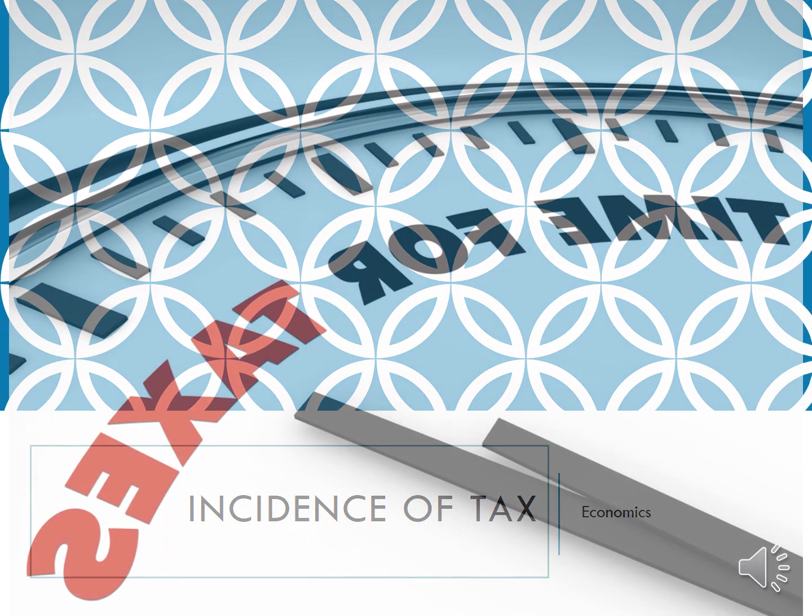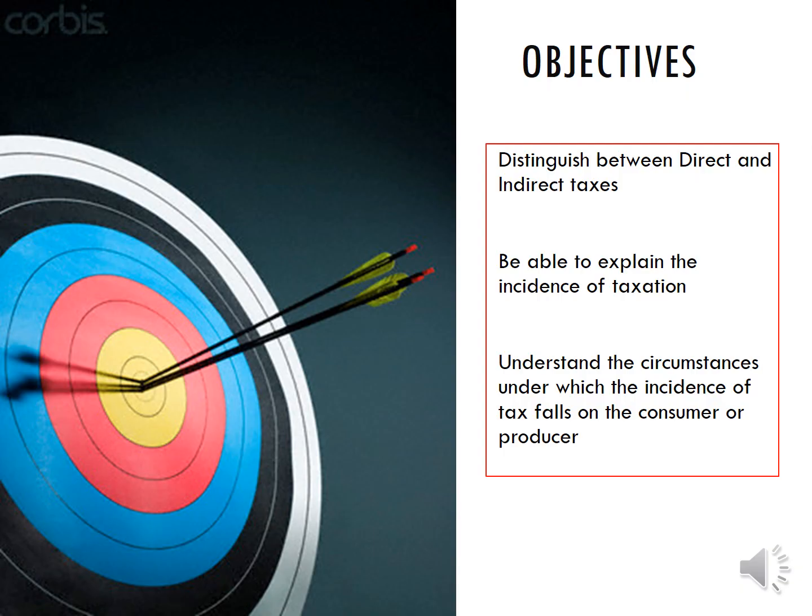So it's time for taxes. In this video we're going to look at the difference between direct and indirect tax, explain the concept of the incidence of taxation, and understand the circumstances under which the incidence falls mainly on the consumer or mainly on the producer. So let's get started.